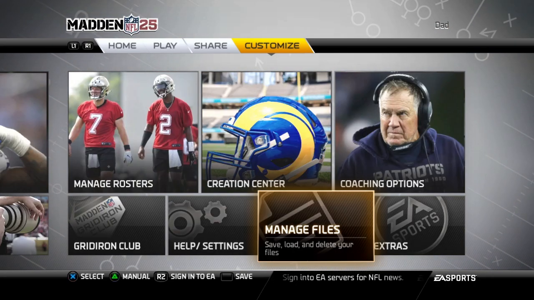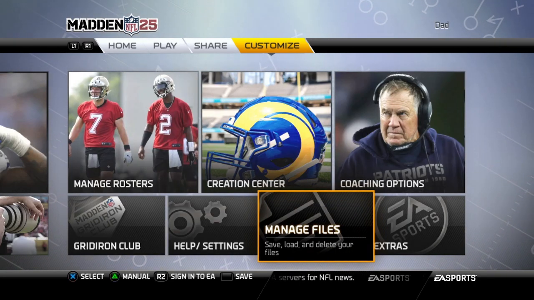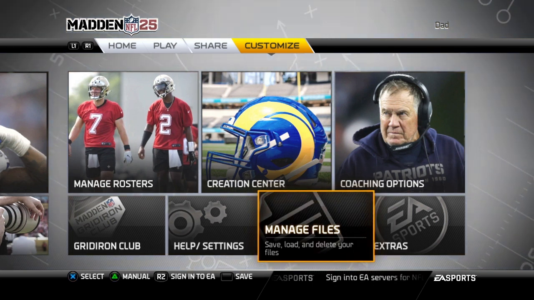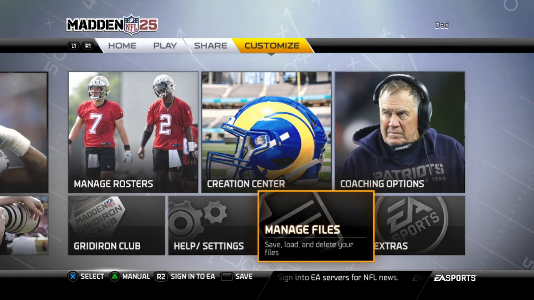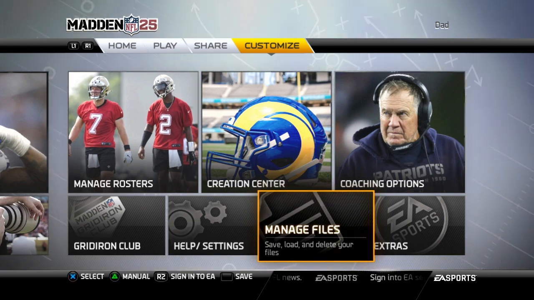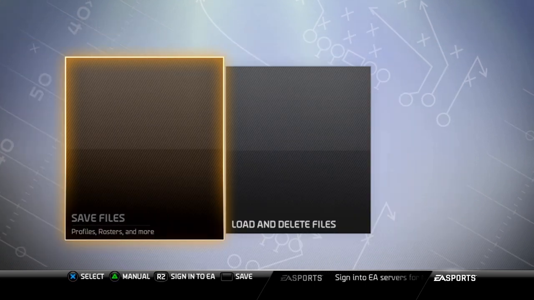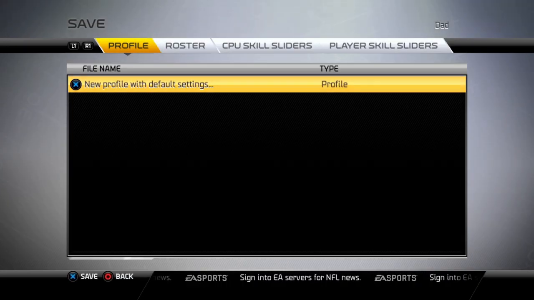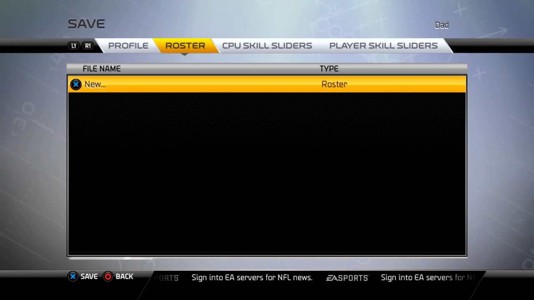For the roster file, you have to go in here and save a roster first before you can change it. So as you're in the game, you go to Custom, go to Manage Files, Save Files, go over to Roster, Create New.